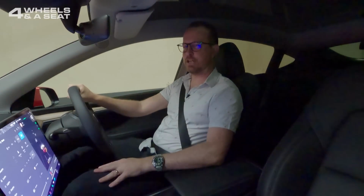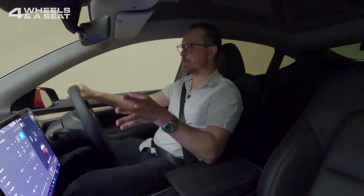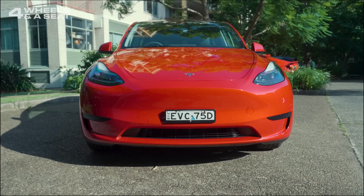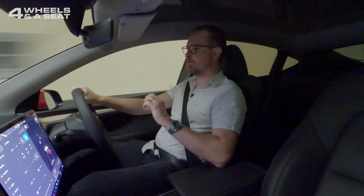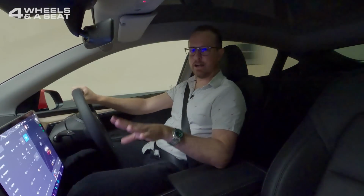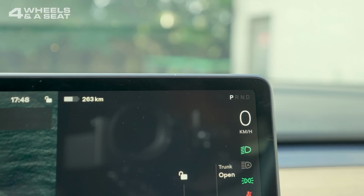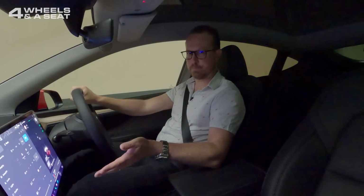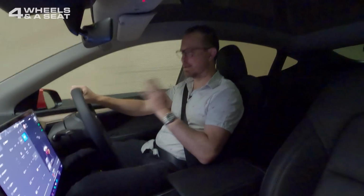So that does become a bit of an issue when you're parking. Just as well this car is absolutely covered in sensors and cameras, because without them you would not be able to park safely. The one big downside of not having an instrument cluster in front of the driver is that the speedo is on the screen here, and you really need to take your eyes off the road to look at it. I often forget to look at it and suddenly realize that I'm going over the speed limit. Some sort of a display in front of the driver would be really, really good.